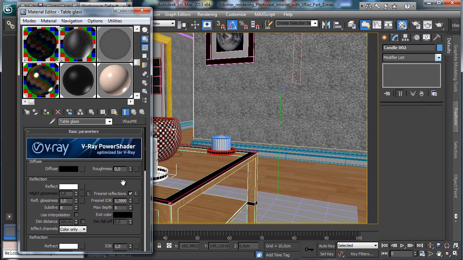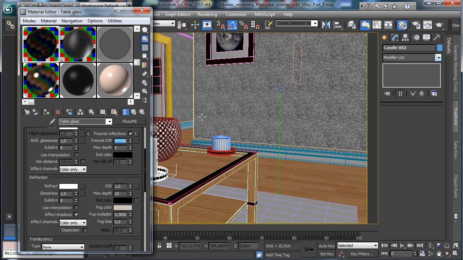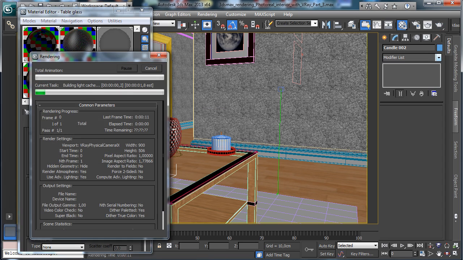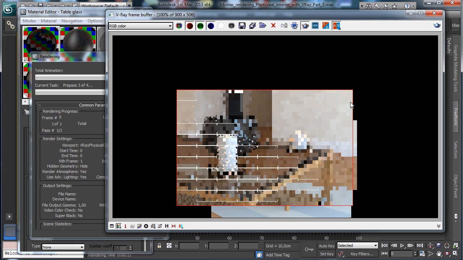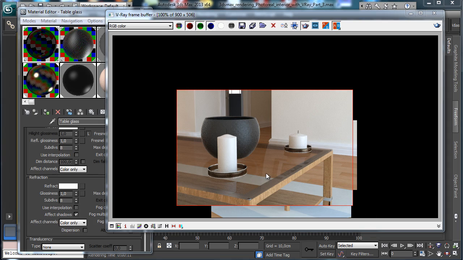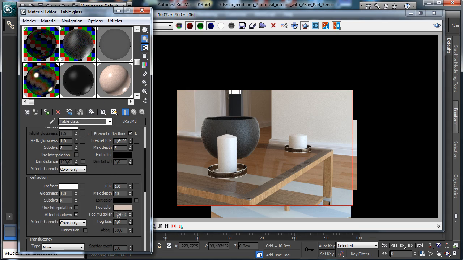Okay, and let's say that the reflection there are maybe 165. Let's see again the render. Okay, we can also change a little bit the fog multiplier. Let's go for 0.5 because I like to have a different look for the glass.